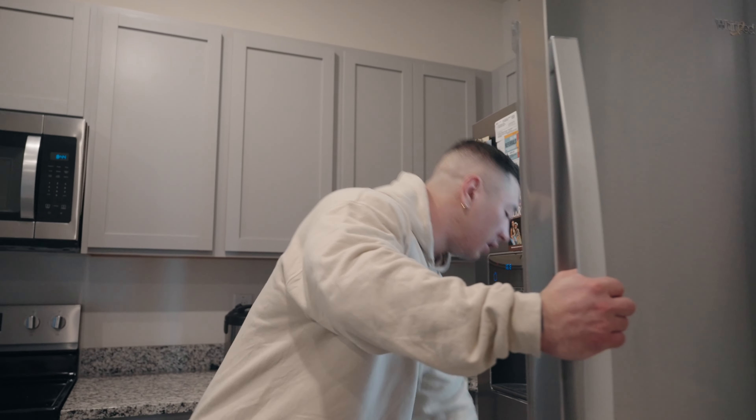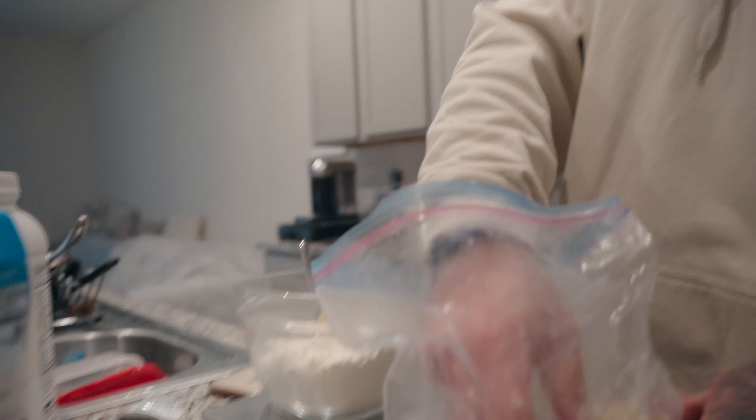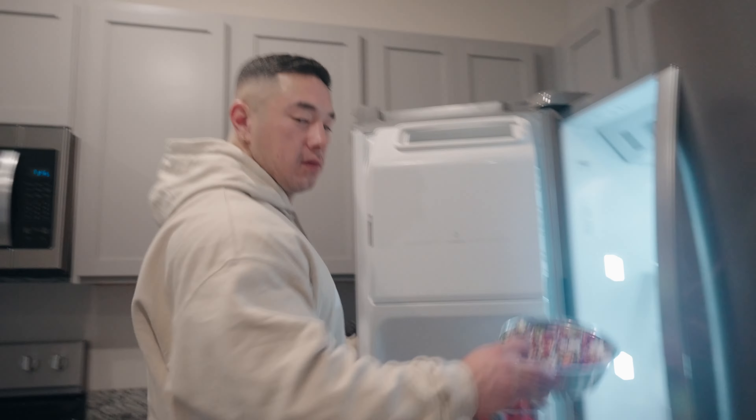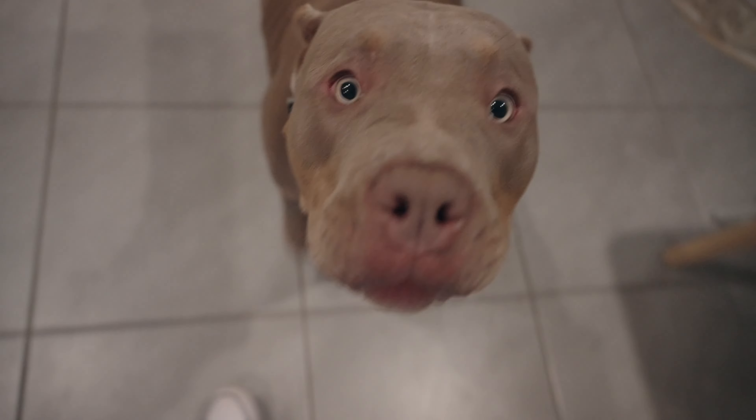So I've got to do 50 grams of this — comes out to about one and a half scoops. I ran out of everything. I need to take my pills this morning and I'm all out of those too. We'll do 30 grams of this, which is around 16 grams of fat. I'm going to put all this away — we'll come back at the end of the day and you'll see this counter covered in all the stuff I had to make. Last ingredient: some frozen bananas. About 80 grams — around 12-13 carbs.